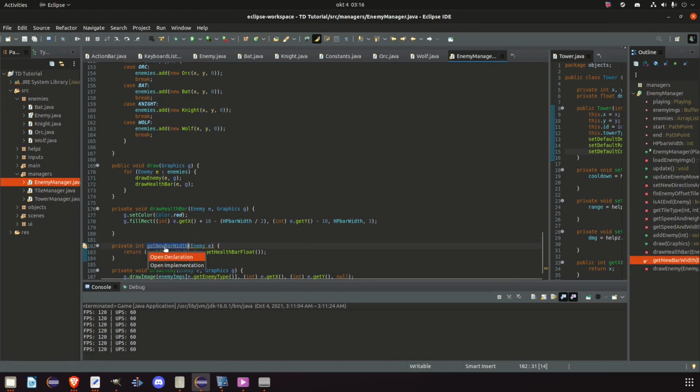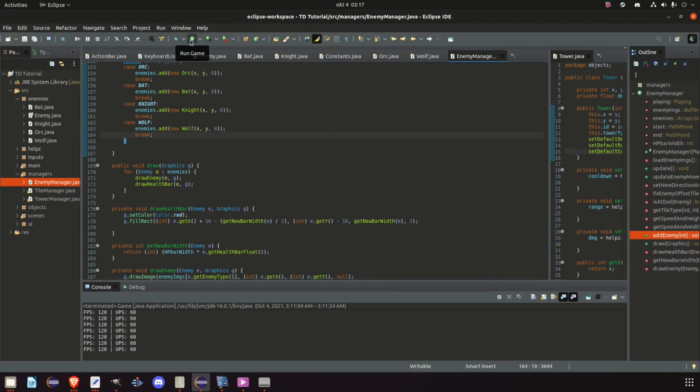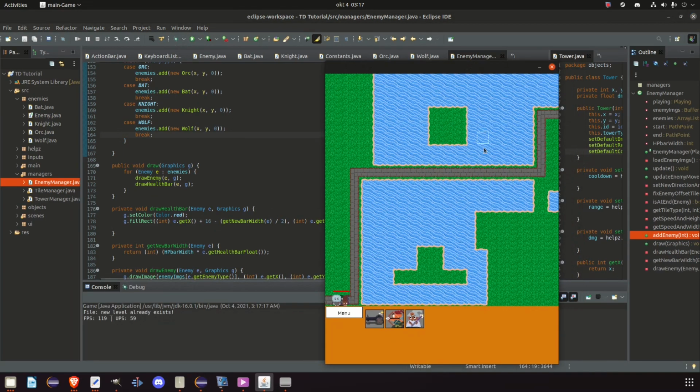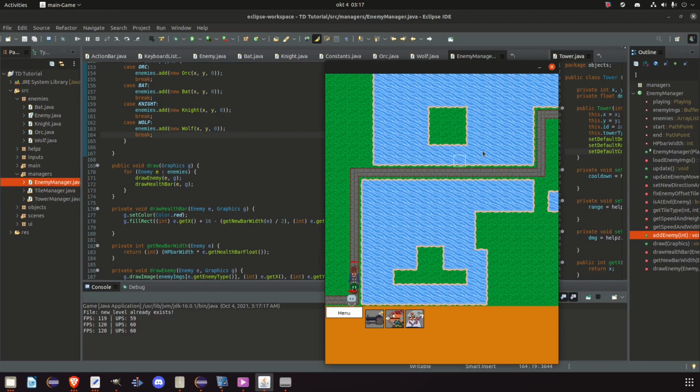So then we need to copy this one, the method, and replace them with the bar here in our calculation, as well as that one. And now it should work perfectly. So if the health is 50% or half, then the bar will be half, and we make sure that it's centered like so, and the width is the new width. Yeah. All right, so let's run it and see if there is any difference. There shouldn't be. Just as big as before.